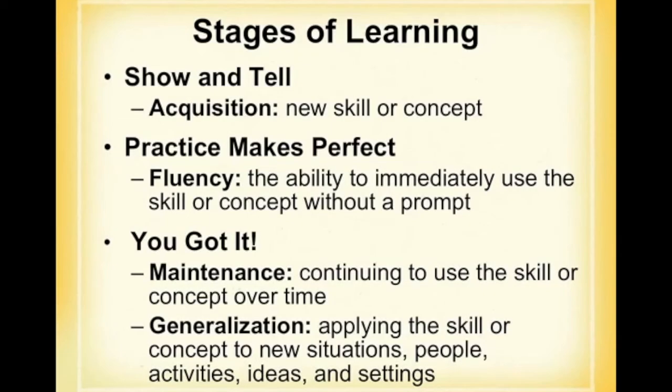As we think about when to teach social emotional skills, we also need to consider stages of learning that should affect how we teach these skills. The stages of learning can be described as show and tell, which is the early acquisition stage when children need a skill explained and demonstrated. Practice makes perfect, which refers to the need to have many meaningful opportunities to practice and build fluency. And then the you got it stage describes the stage of learning when a child knows the skill well enough to use over time and in new situations. They're able to apply it. So let's look at each stage.